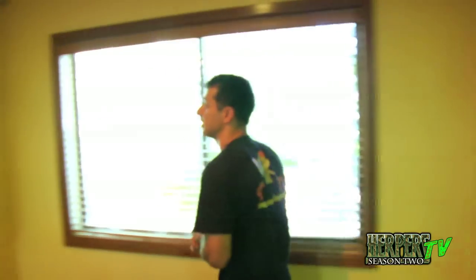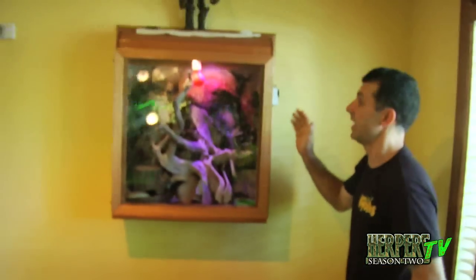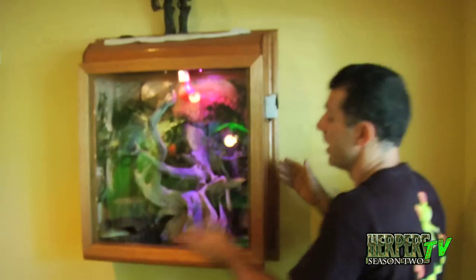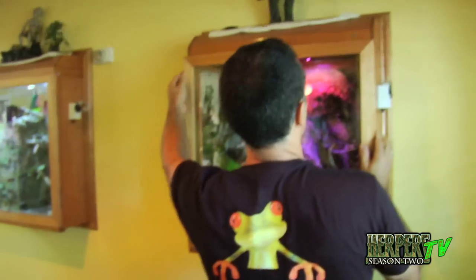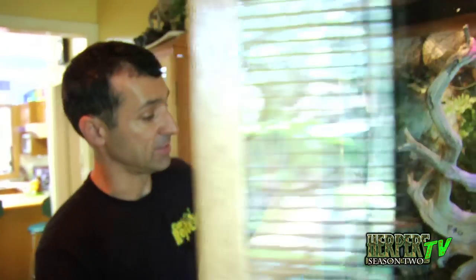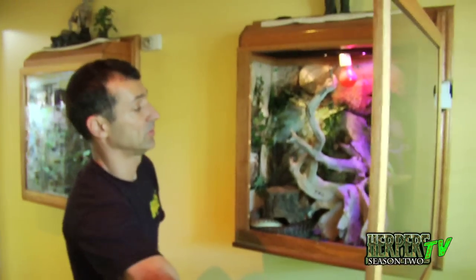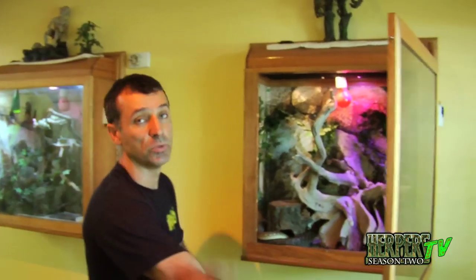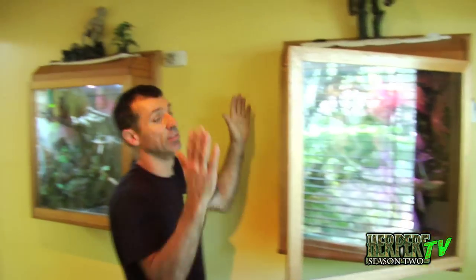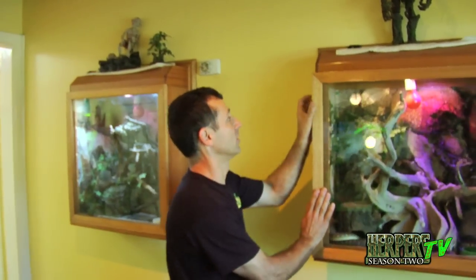I wanted something else in here — it wasn't enough. So I decided to knock a hole in the back of the wall and get a nice deep looking enclosure, and I brought two lovely little snake enclosures in here. Same thing, fully automatic — they just open like that and that's their little homes. I rotate the animals of course. I don't leave the big snakes in here all the time; I just put different things in here depending on the mood. But they go back to the next wall so they're really deep, a lot deeper than they look.